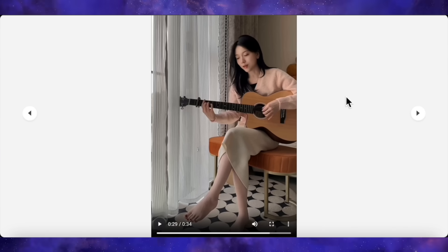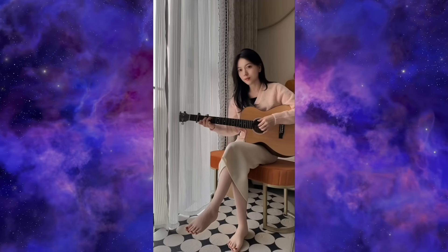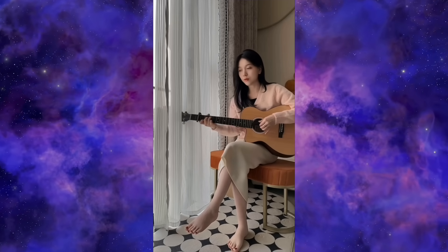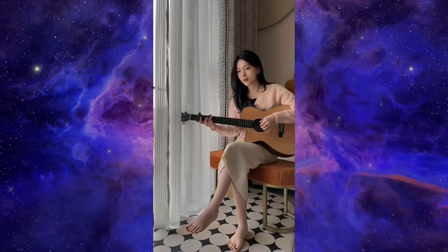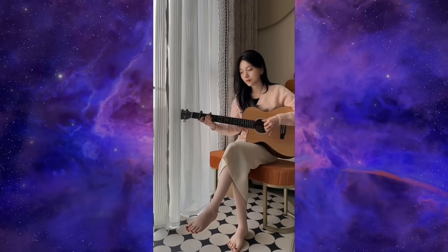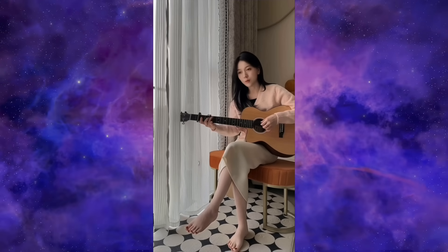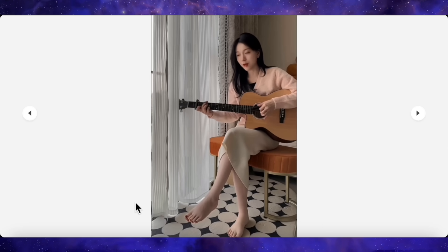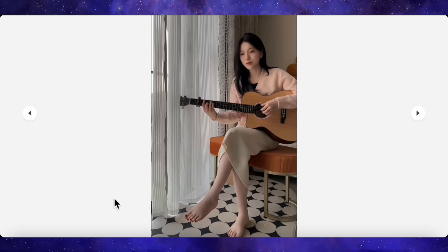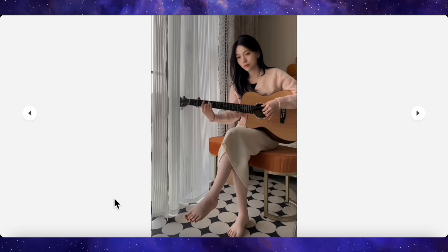This next example might be the most impressive of all. It's a full body shot of a woman with a guitar, and the camera is further back. Pay attention to everything. The body movement and the guitar interaction are perfect, as we've seen. But did you notice? The curtains beside her are swaying gently as if there's a breeze. The entire scene is animated and alive. This isn't just an avatar tool — this is a scene animation tool. If you showed this to someone, they would have zero reason to believe it was AI. It looks like a completely natural video.